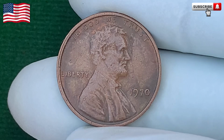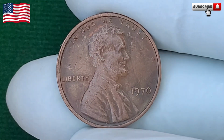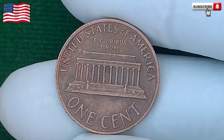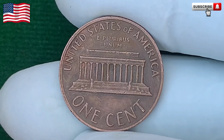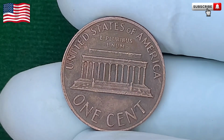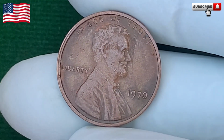If you take a close look at the coin, you'll notice a small letter on the reverse side, just below the date, indicating which U.S. Mint facility produced it. Most of the pennies from this year were struck at the Philadelphia Mint, but there were also coins made at the Denver Mint. The mint mark itself is a small detail, but the difference between coins produced at different mints can sometimes affect a coin's value. However, it's not just the mint mark that makes the 1970 Lincoln penny special.